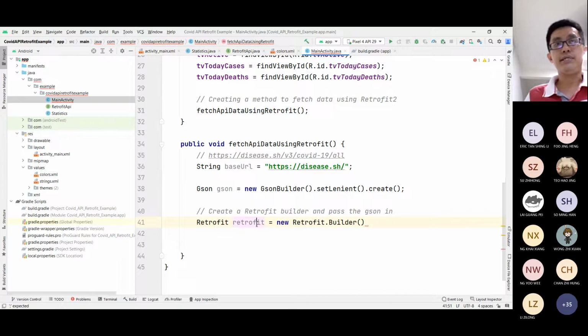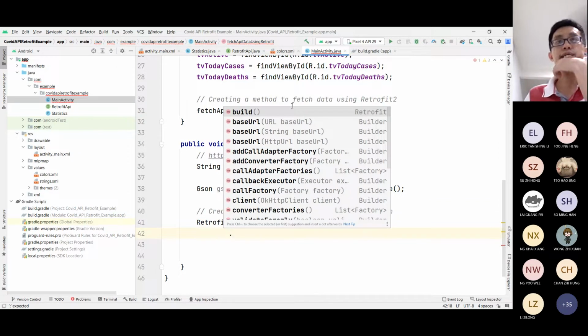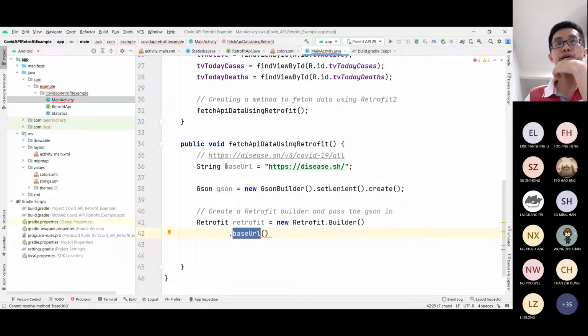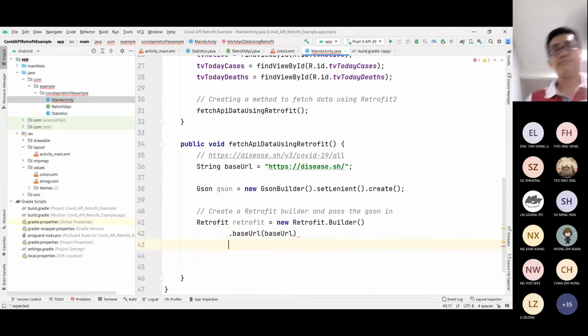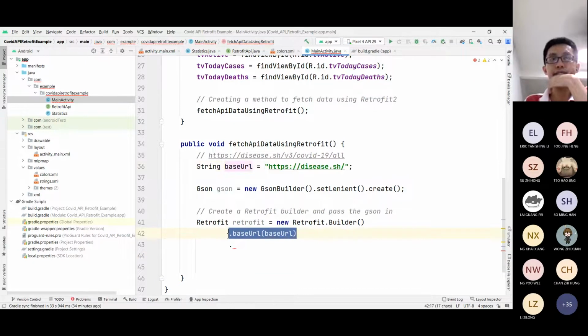The Retrofit object, the variable new Retrofit dot builder, and then we chain it with some functions. So the base URL is the first function that we want to do. This base URL will pass in this base URL string. And then we add a converter factory.